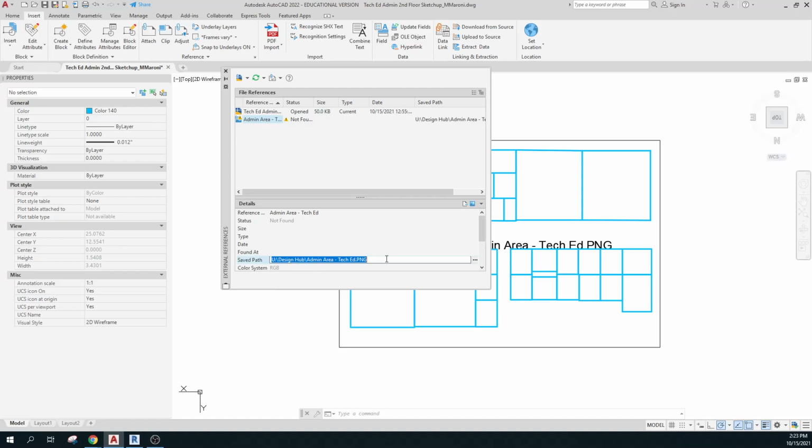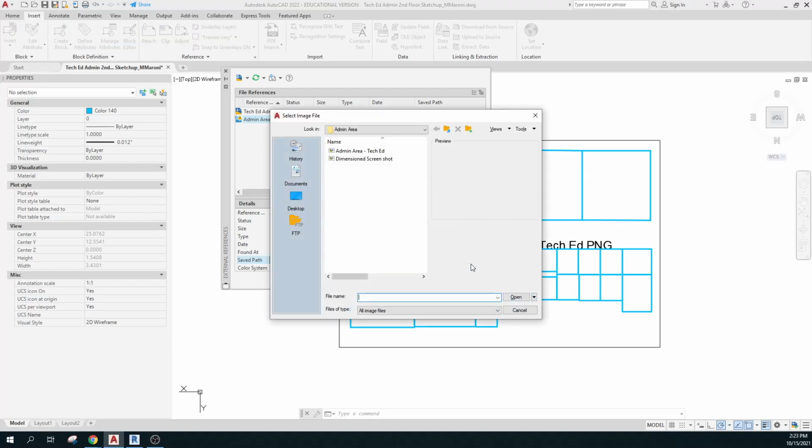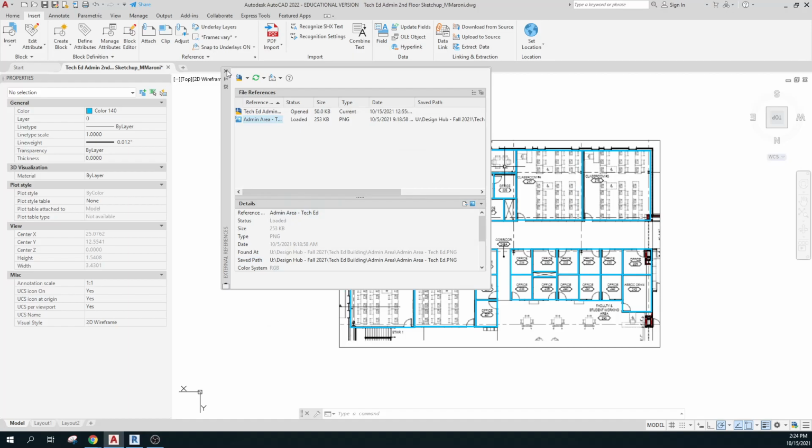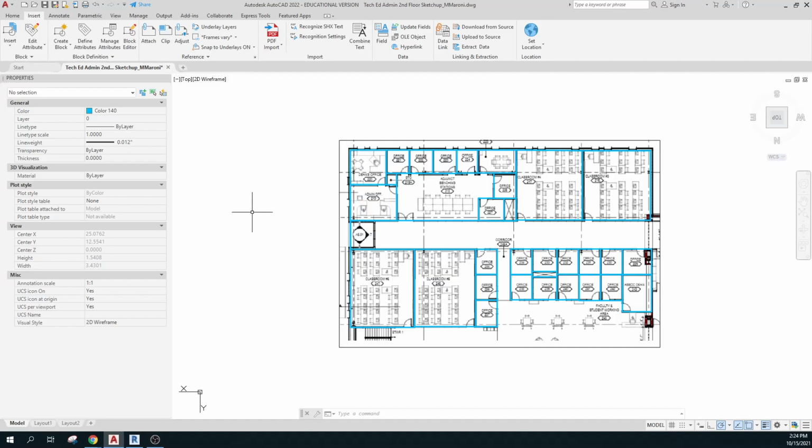If I click on it, these three tiny little dots show up. So I click on the dots and it goes, oh, I know, that was the admin area drawing. And I click on where I have it saved on my computer. Then when I open it, it shows up. Isn't that cool? And now I'm going to save my version of it so that it remembers that. And I better do a save as so I know where I just saved it.